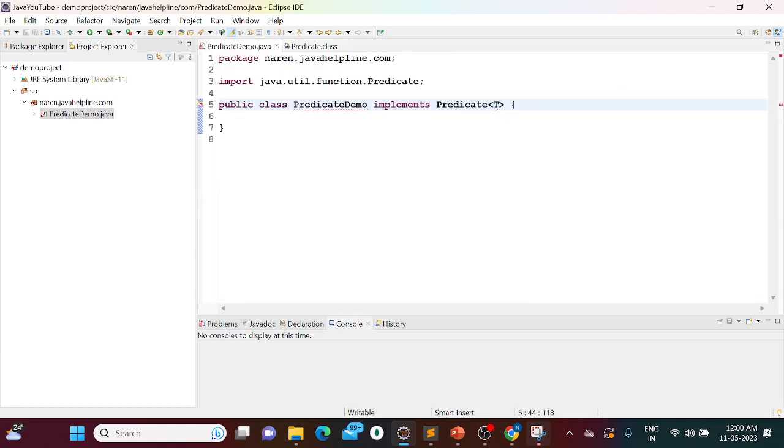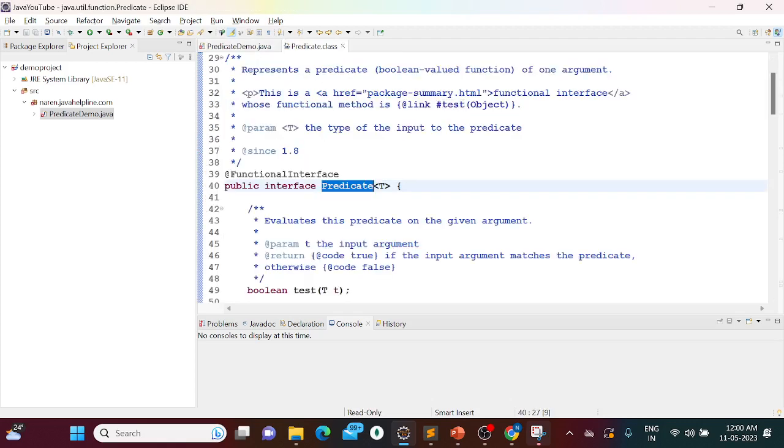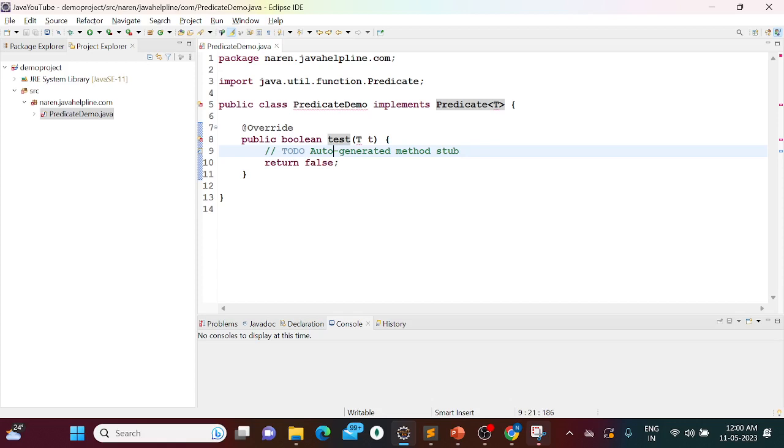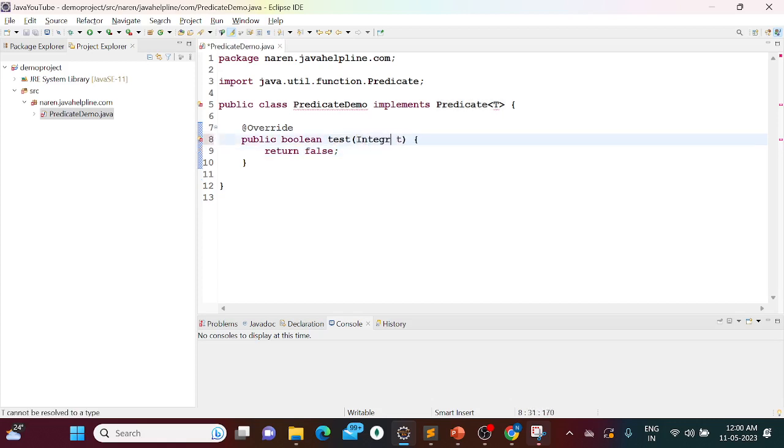Let's override this test method. Explicitly, I implemented that, and in this test method I will take one parameter, let's say Integer. This is the type; any type we can use. Whatever parameter I am taking, I will check some logic.